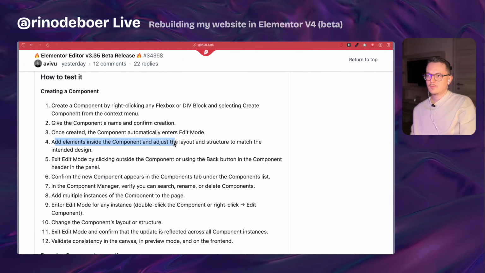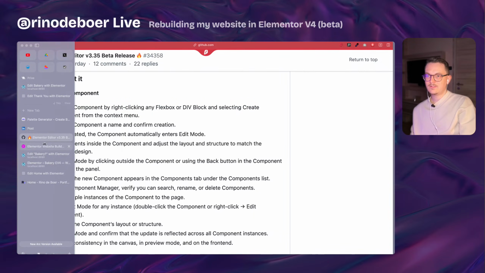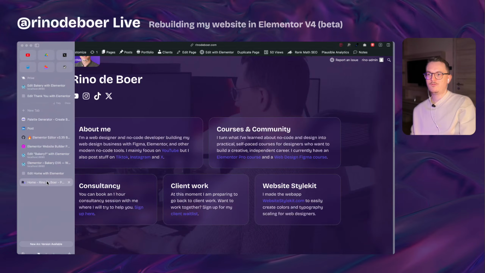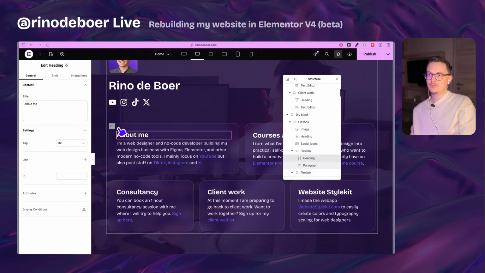Add elements inside of components and just adjust the layout instruction. Yeah, see? Create a component by right-clicking on any flexbox or div box by creating a create component from the context menu. Yeah, so you need to add another flex box or box around these two.